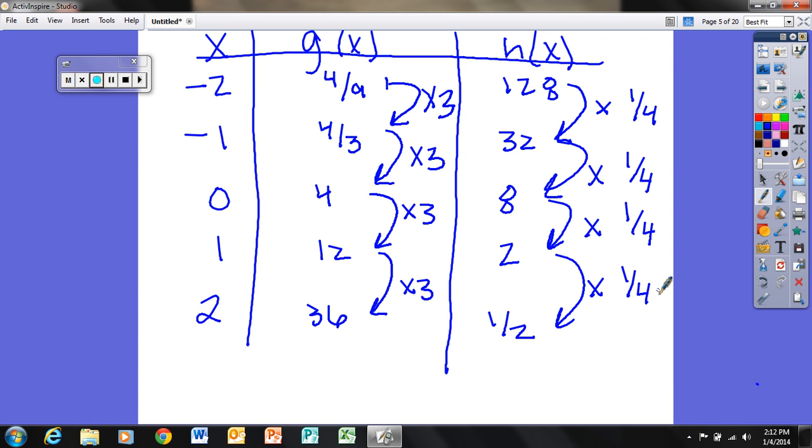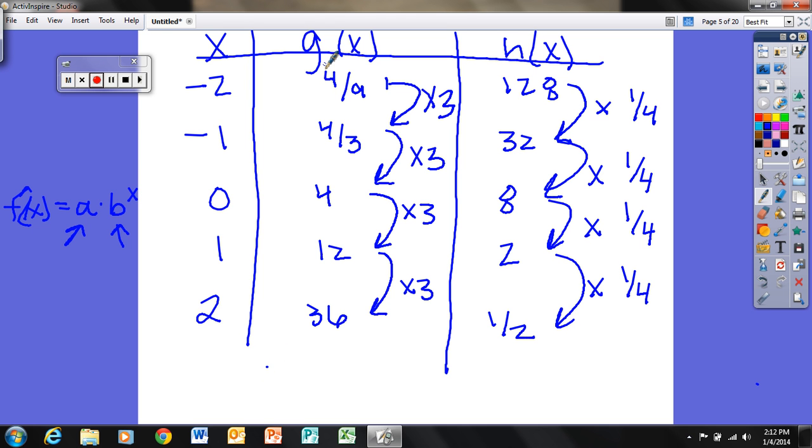Go back to the very, very first thing that we wrote in our notebook. We said that an exponential function, I'm just going to write it over here in the blue, you might be able to see it, f of x is equal to a times b to the x. We said that a is always the initial value and b is always the base. So watch very carefully. This is what you're always going to do for problems like this.